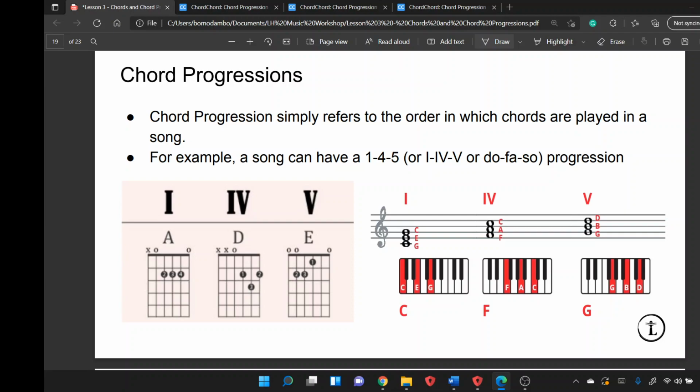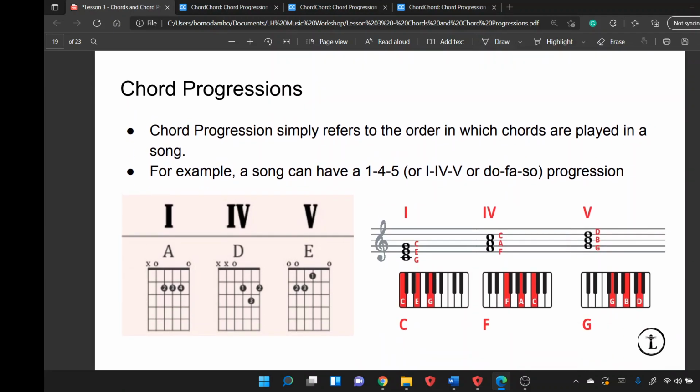Maybe you start from the 1, then you play the 4th, and then you play the 5th. If you're on the key of G and someone says the chord progression is 1 4 5, that's what we are doing. The 1 in G is G major, the 4 is C major, and the 5th is D major.